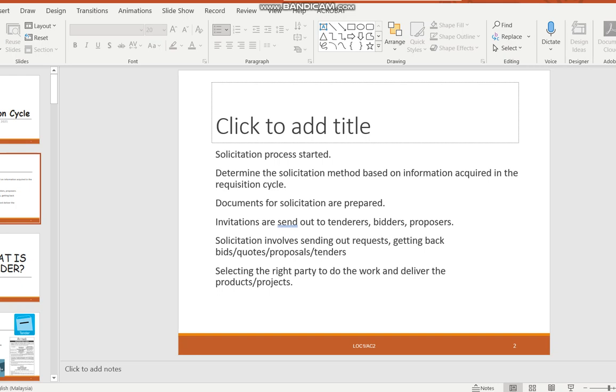You need to go through evaluation procedures in order to select the right party to do the work and deliver the final product for you. This is really the closest part that you can get to delivery. You're going out to select the party that is going to do the job for you. That is as much as saying that either they're going to prepare the material, or you're going to have a separate supplier with a separate solicitation process, or a group of people that is going to provide goods and services both. So these are what we call solicitation cycles.